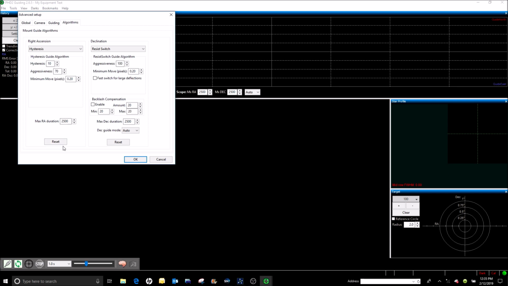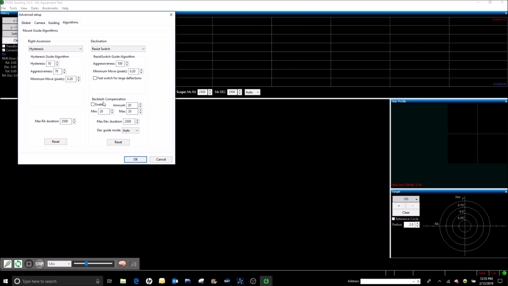So I would play around with these figures. In other words, these figures are located in another location and they're easy to get to while you're actually working with your scope. Next thing is backlash compensation. You can enable that or not. That's up to you. If you have a lot of backlash going on, you can go ahead and turn that on. That's just something you'll have to play with and check yourself.